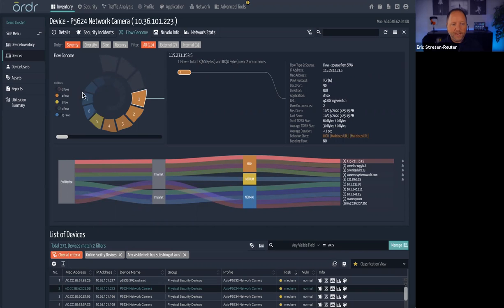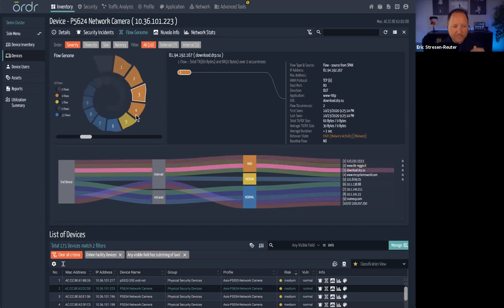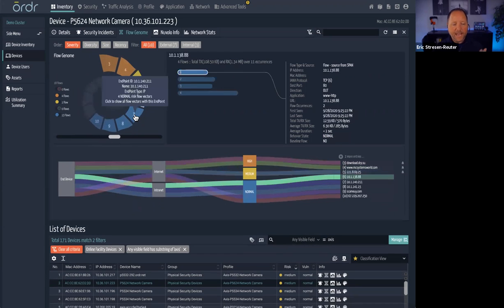So you'll see as we go through some of these, and I'm just selecting them to see the different bits of information, at least one of these is going to have more than one flow. So here's the one here. There's 4 particular flows. That's a clear indicator that this device is talking to this 10.138.88 address, and it has 4 different types of communication.